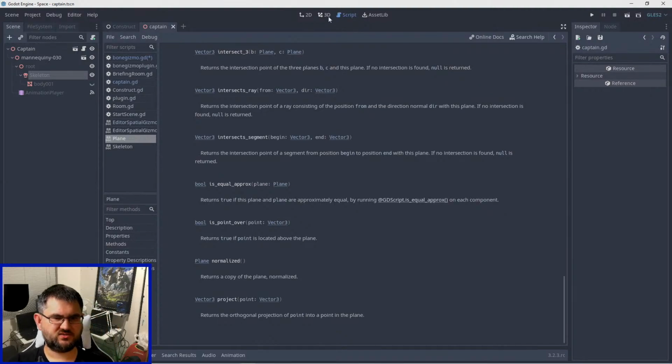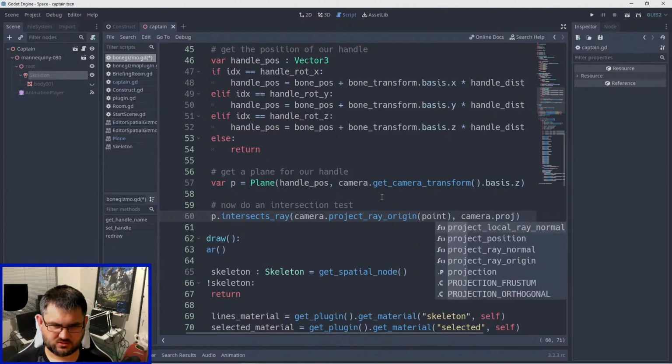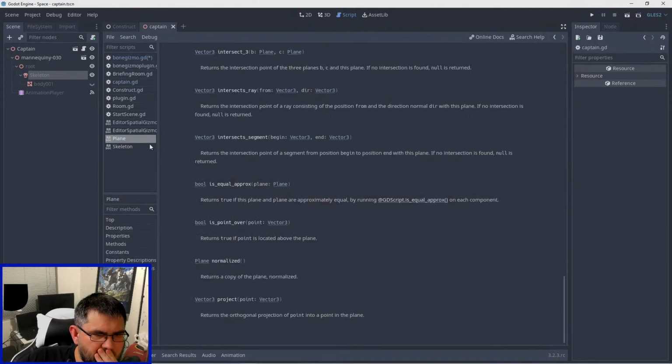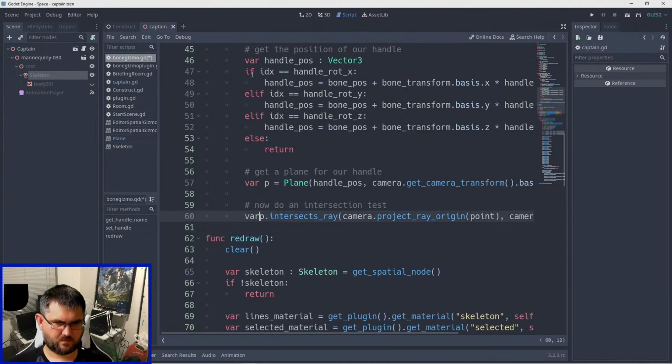Interesting that that is different in C than here, but that's fine. Project ray normal, points. There we go. Yeah, from direction. Perfect. So that should now give us a new location for that.